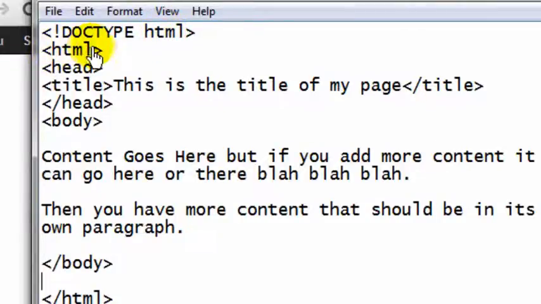Then we've got the HTML tag, that's number 2, the head tag, number 3, title tag, number 4, and the body tag, number 5. And we've got the representing closing tags of each. Closing head tag, closing title tag, closing body tag, and closing HTML tag. Now, most every opening tag will be accompanied by a closing tag. Not all the time, though, but most of the time it will be.